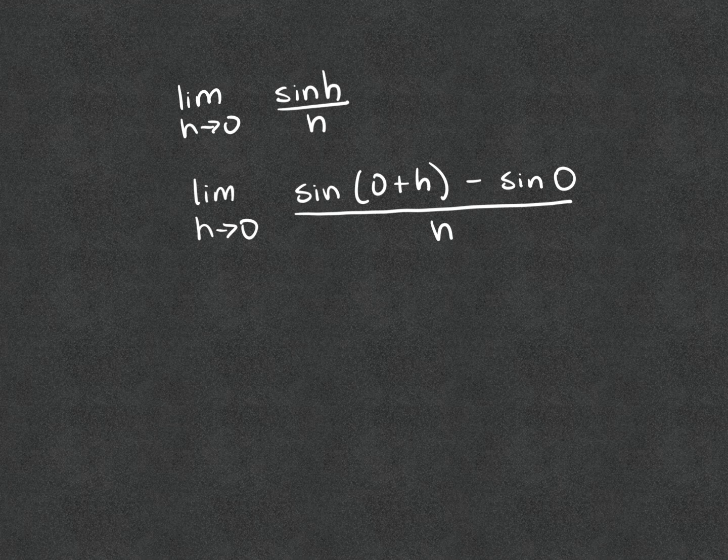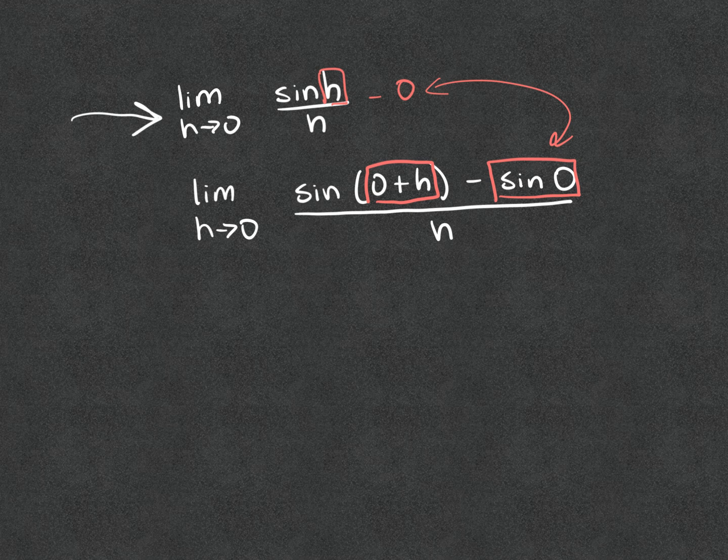However, it's always nice to think about what you would do algebraically to see what the limit is. And here we use a really interesting strategy where we look at the original limit and we say, how could we write that limit as a difference quotient so we can interpret it as a derivative? Well, sine of 0 plus h is the same as sine of h, and subtracting sine of 0 is actually the same as subtracting 0. So we could look at these two expressions as equivalent.